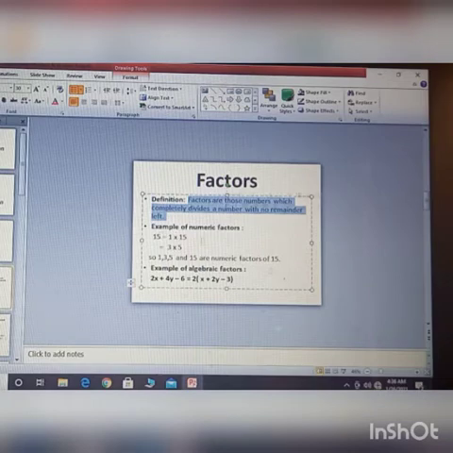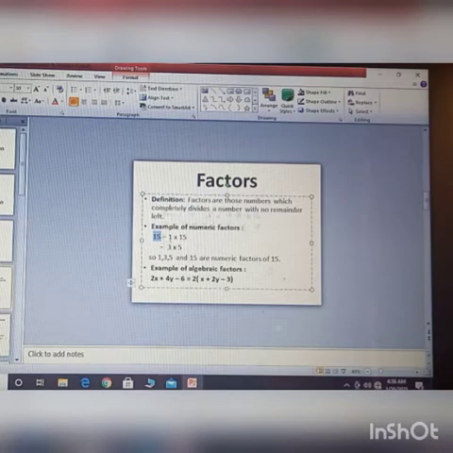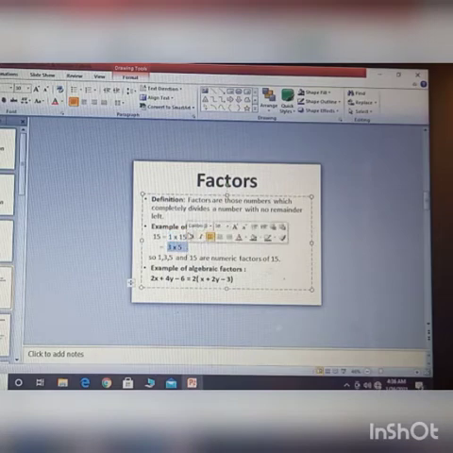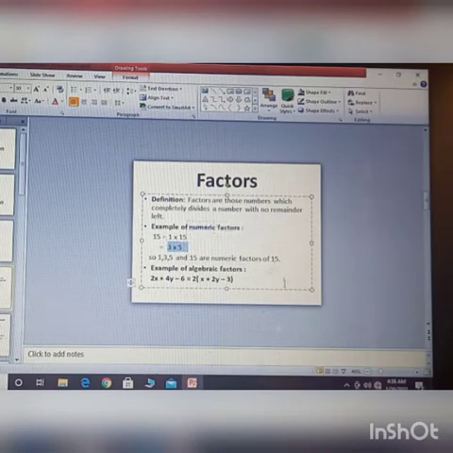There is an example of numeric factors. What is the meaning of numeric factors? If someone asks you to write factors of 15, here you can see a few pairs being written in product form: 1 multiplied by 15, 1 15 times is 15, then 3 5 times is 15. In that way we usually write the factors. So 1, 15, 3 and 5 are all the factors of 15, and from smaller to larger number: 1, 3, 5 and 15. These are all the factors of 15.